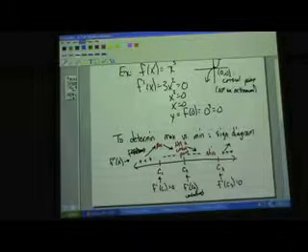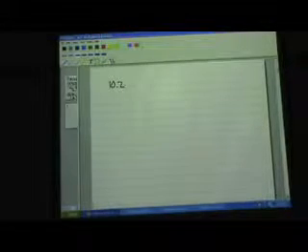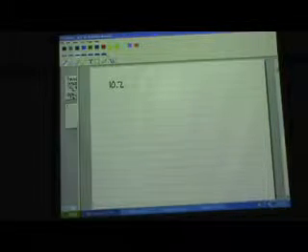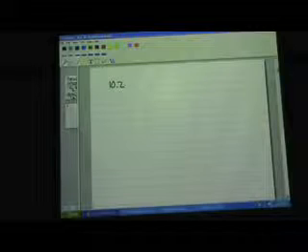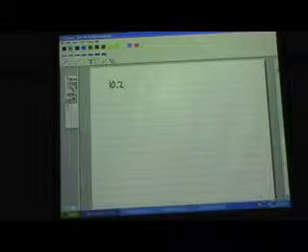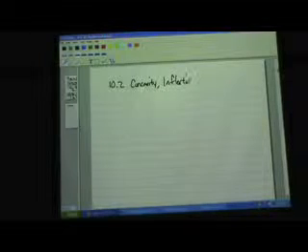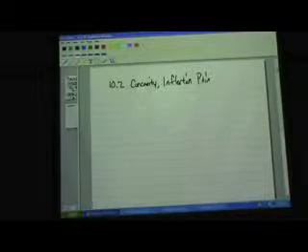Okay, so that's kind of what we did last time. We talked about what the first derivative told you in terms of increasing, decreasing, in terms of maximum and minimum. 10.2 is primarily about what the second derivative tells you. The second derivative tells you something called concavity and how to locate something called an inflection point. Here's what you need to know from 10.2. And again, here's the title of it. Concavity and inflection points.